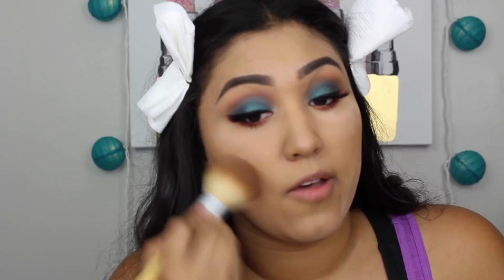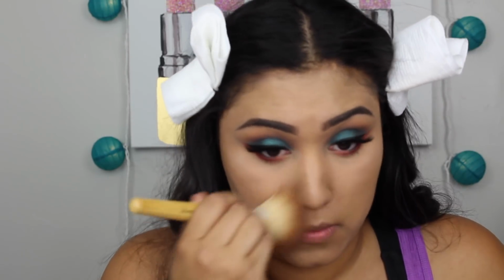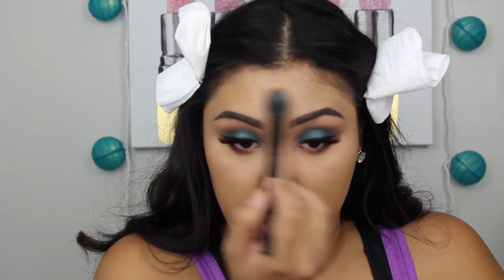I'm just taking off all of that excess translucent powder. Next, I'm going to take that Fit Me Set and Smooth powder in the color 240 and just set the face. Taking the Anastasia Contour Kit in light to medium, I'm going to take that banana shade, the yellow one in the middle, and brighten up the under eyes and just set those places that we highlighted.